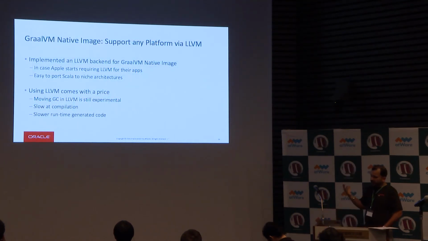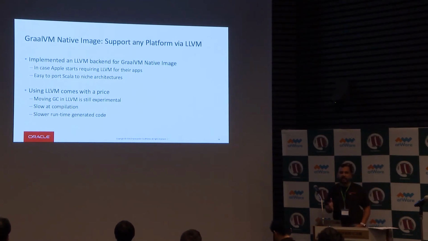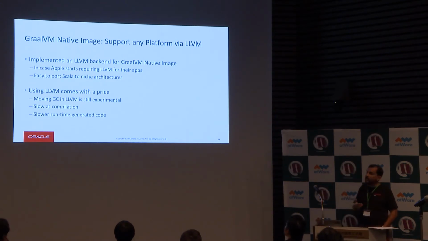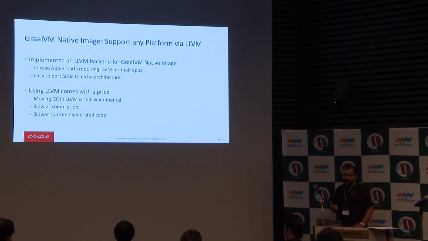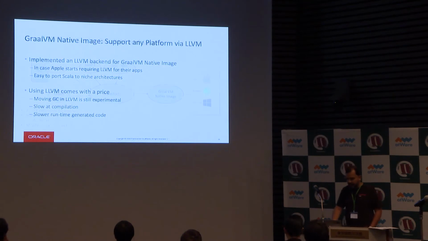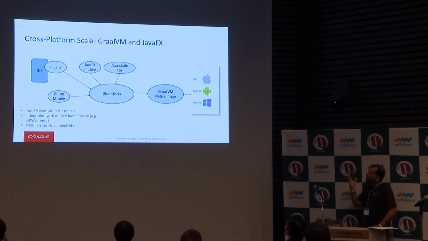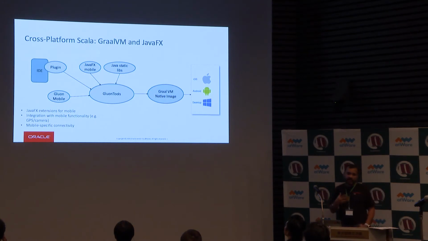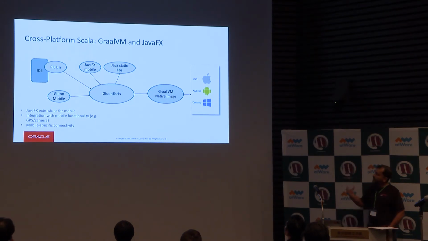As you know, we support the LLVM backend, and that's important because in the future, if there are any changes from an Apple iOS standpoint, it would be good to have LLVM interpreter support. The key thing there is that you can port Scala to niche architectures, IoT specific use cases, mobile specific use cases, and all that. But of course, LLVM comes with a price, and we talked a little bit about the trade-offs. So what we have done with GraalVM and JavaFX is we worked with a company, Gluon, and they work in the mobile space.